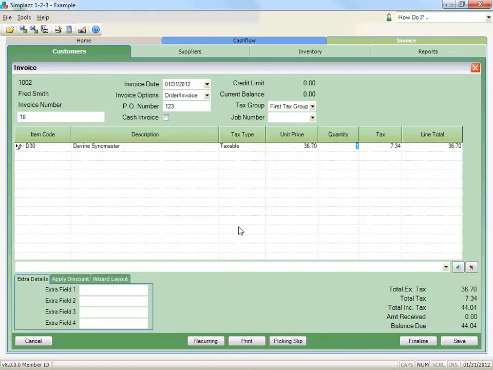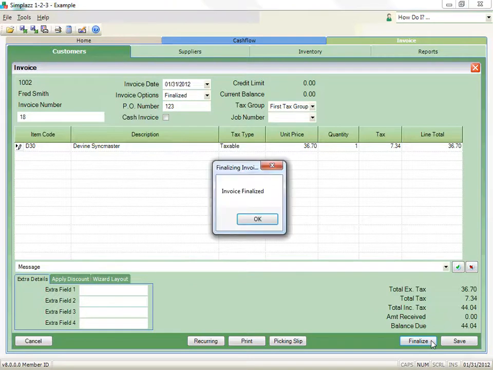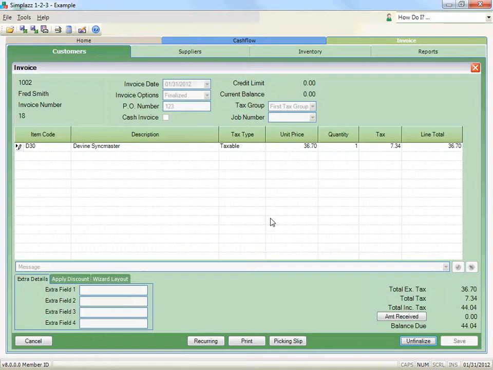Okay, we can add a message, and when we are finished, click on the Finalize button. If we click on the Save button, it will save the invoice for editing, but not allocate it into the customer's account as an amount outstanding until it is finalized. Click on the Print button to print your invoice.